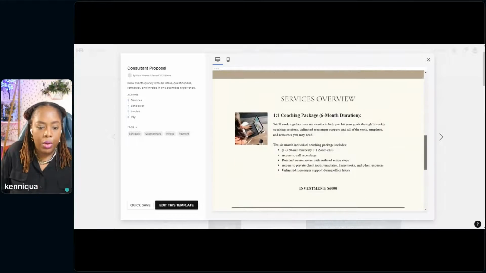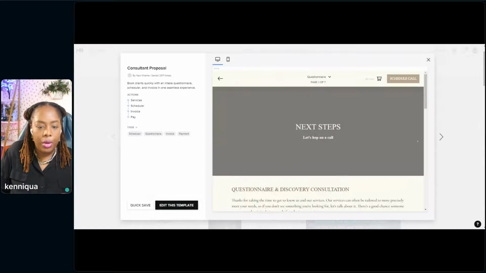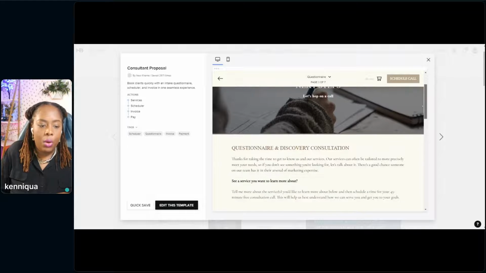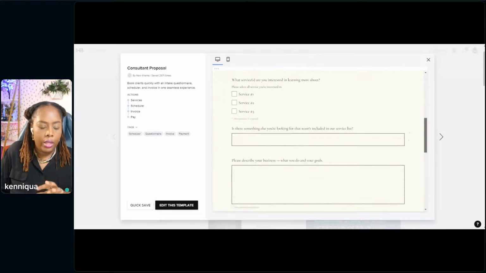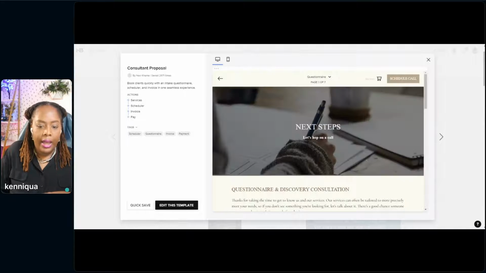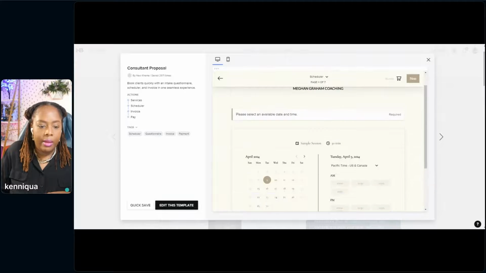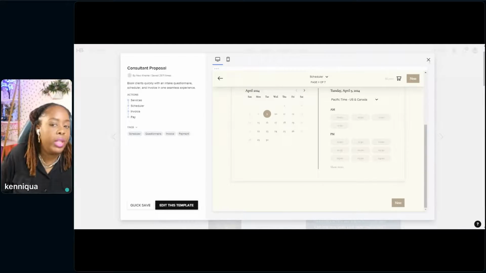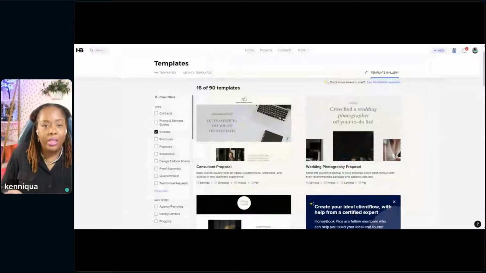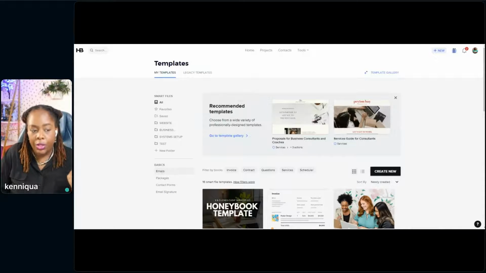And you would just, of course, put your own content and your pricing in there. But they can do all of this in one go. Like this one has a questionnaire, consultation questions, and then they can go through the last step, schedule their call, and they're done. And they've done all of this literally without you, because you can set up an automation to have that done.